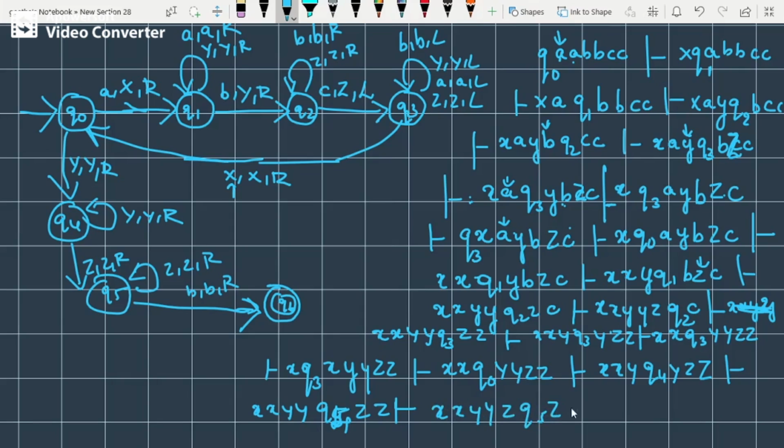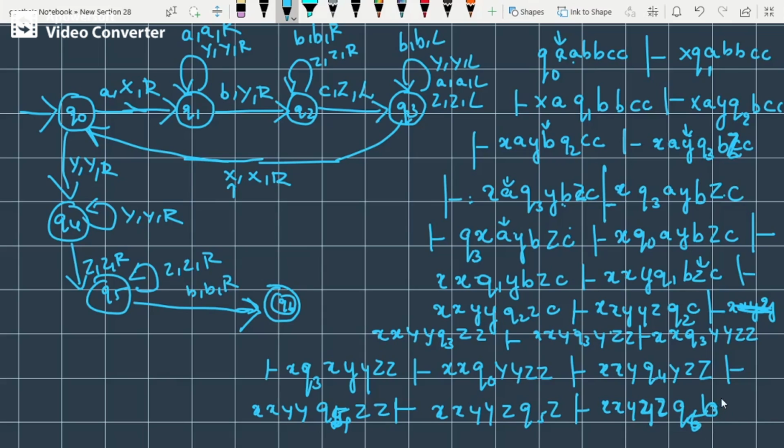Q5 on Z. Next again Q5 on Z, XX, YY, YY, Z. Z means you are reading the blank. After that you are reading the blank, so you have reached Q6.